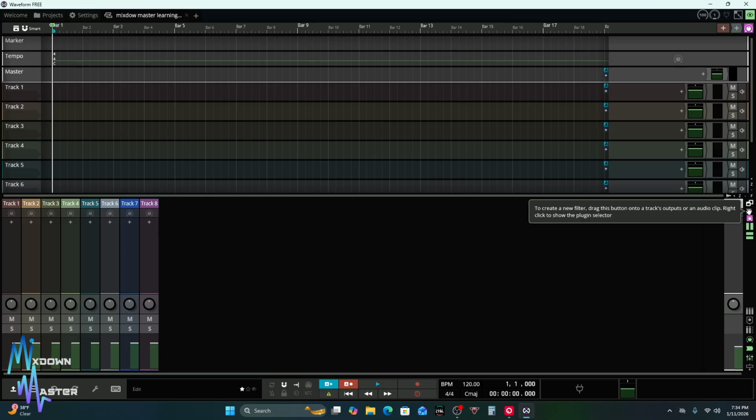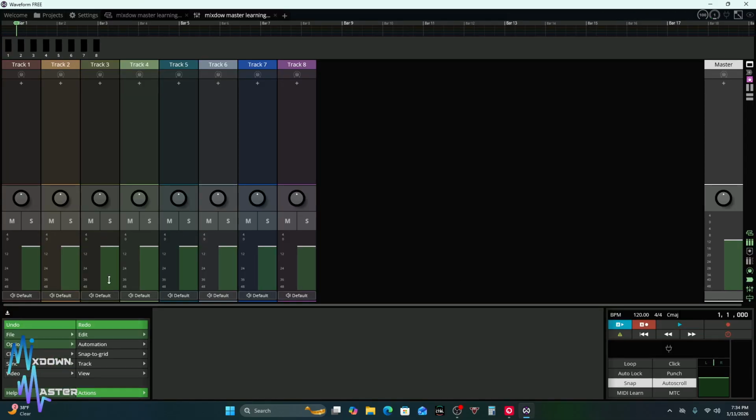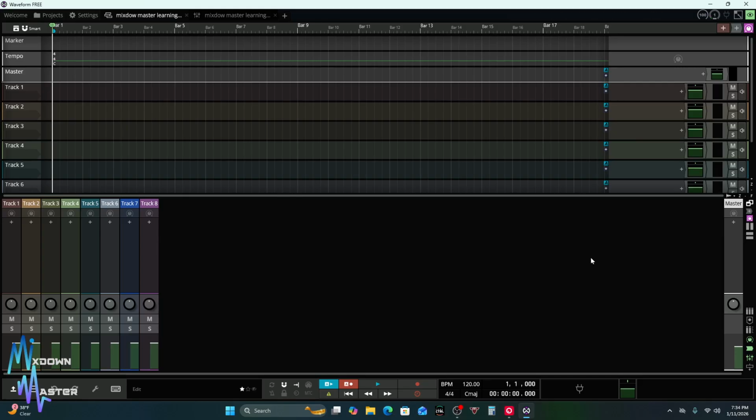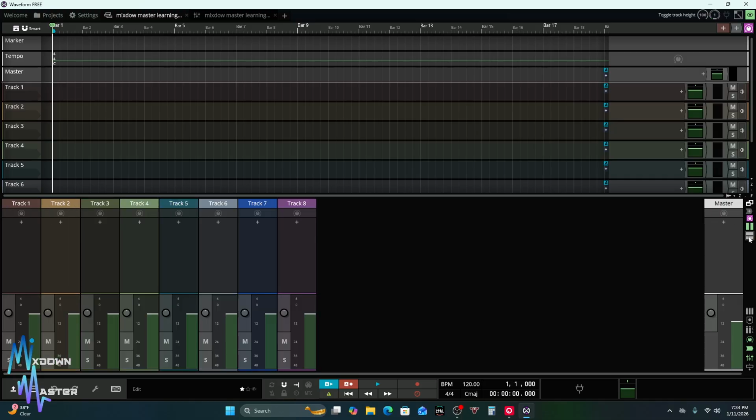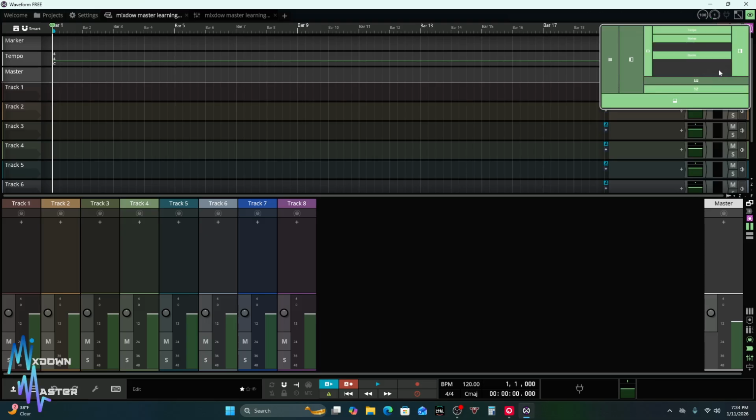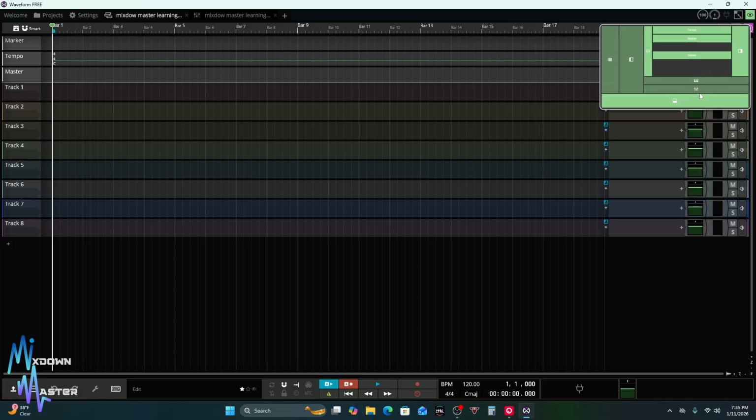And this up here, I have no idea. To create a new filter. Okay, so it's filters. Drag the button. We're just going to leave that alone as well. And if you have two screens, this little button up here, you can detach and drag this to a different screen, and you won't have to take up the space on your main screen like I am right now. I only have one screen, therefore I'm going to have to take up my little real estate here on my screen. So I'm done in the console now, so I'm going to go ahead and hit the eyeball and then get rid of the console for now.